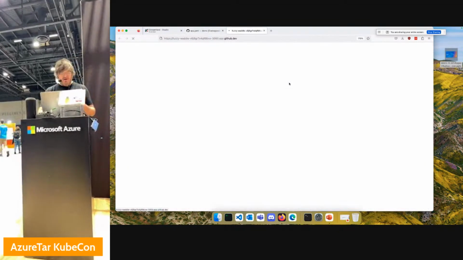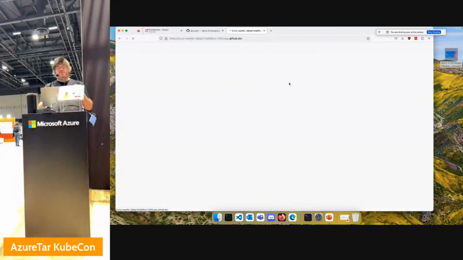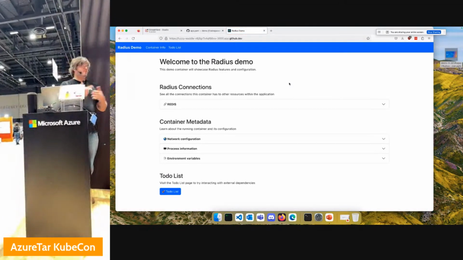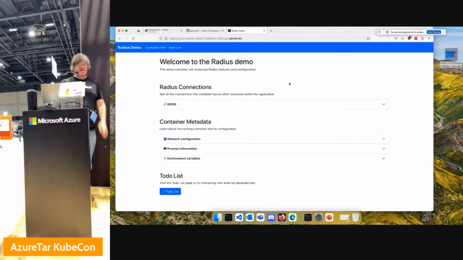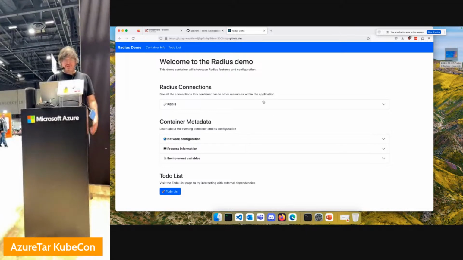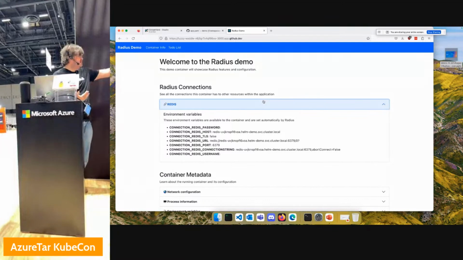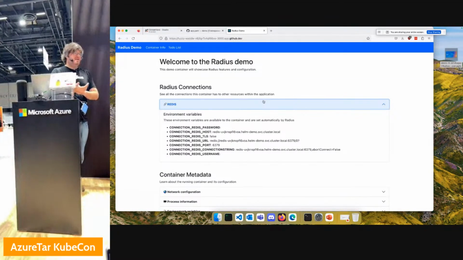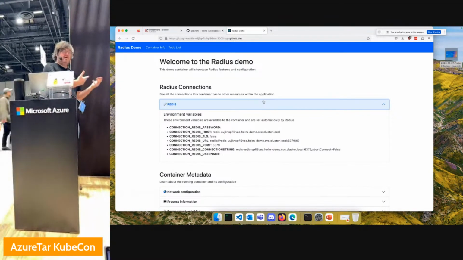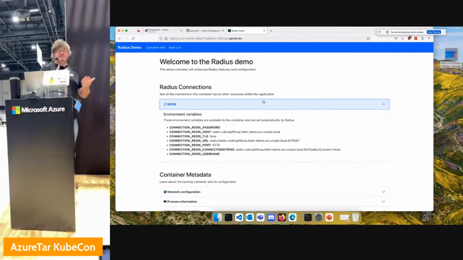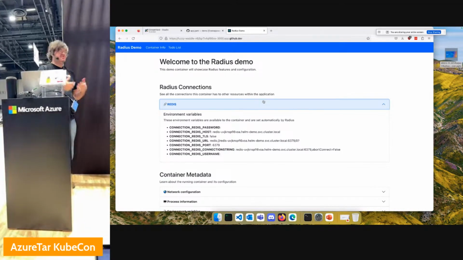So we've got the pod here for localhost. One of the cool things that Codespaces will do is if you port forward inside of a Codespace, it's going to just pop the browser for you. So just a couple things to show you. We declared that connection to Redis. You can see environment variables that were populated here. This is just an app we use to talk about Radius. It's not anything fancy, but it proves to you that we understood the connection and we injected those settings for you.